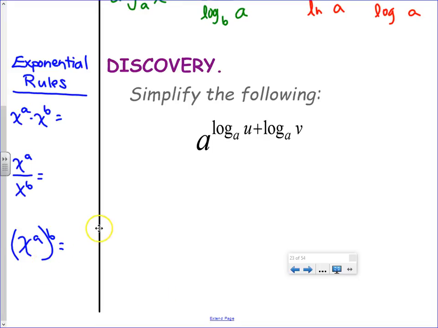Exponential rules. You guys know these from algebra, yeah? Remember if you had x to the a, you would write x so many a different times, and then write x b different times, and then add the two. What's the new power of x, guys? a plus b, right? And then this one, exponent rules, you would have x written a different times multiplied together, x written b different times multiplied together, and then you could cancel out, and you would have how many x's left? x to the however many a was minus however many b was. Right?